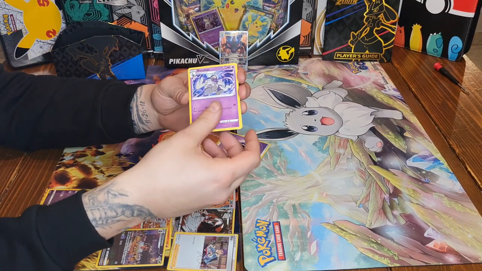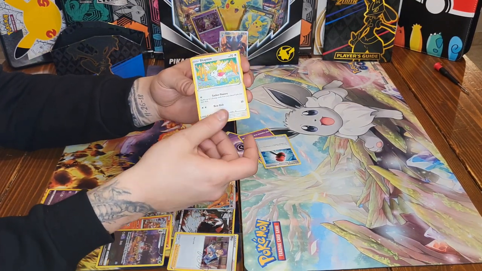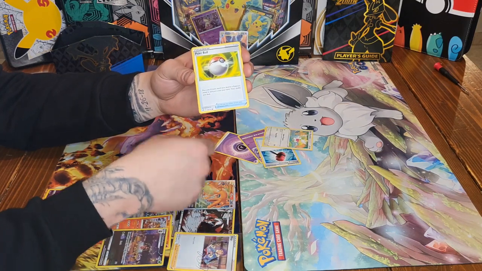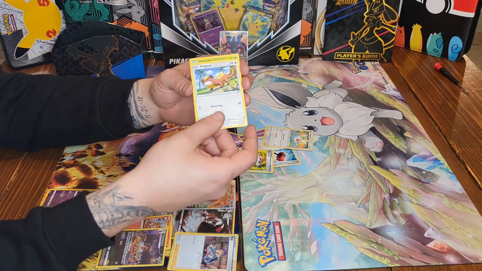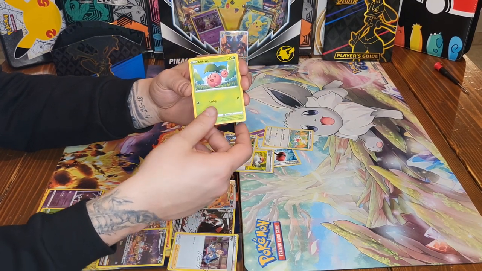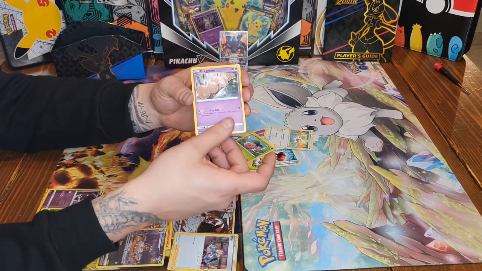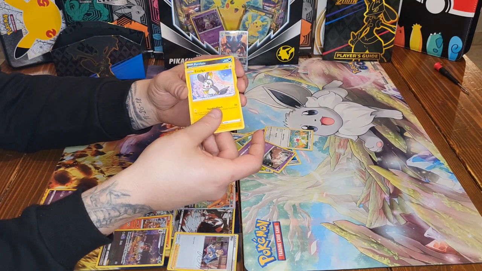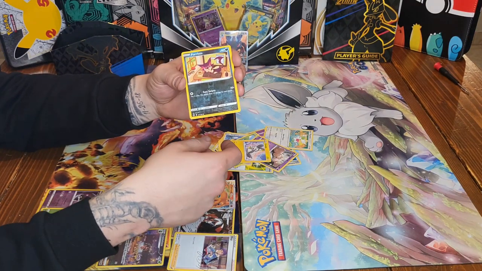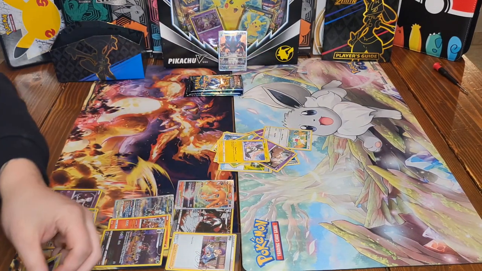Dusk Balls. Crushing Hammer. Shaman. Pokeball. Youngoos. Cheruby. Cheruby. Cheruby. Execute. Reverse. Ooh, sirloin. Sirloin. And Tangaroo.